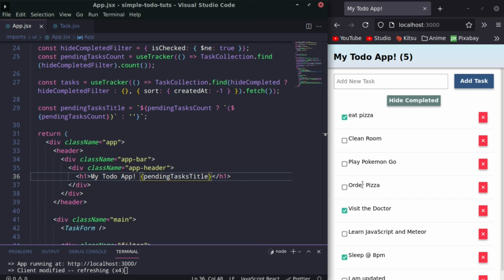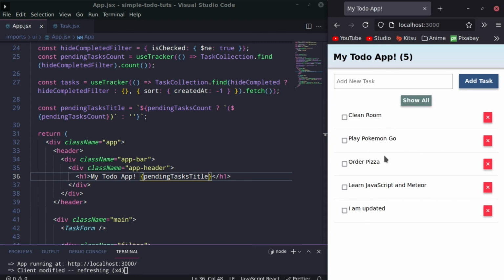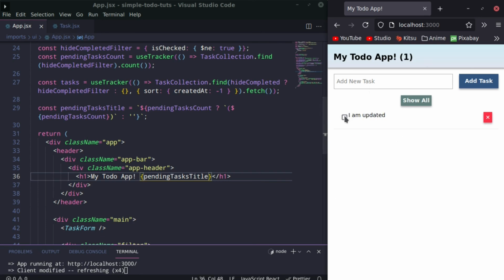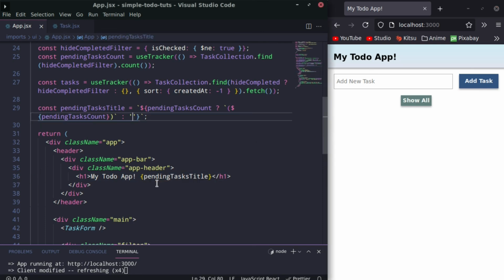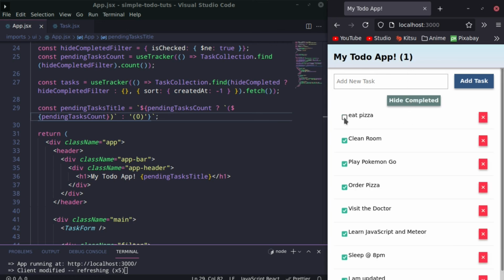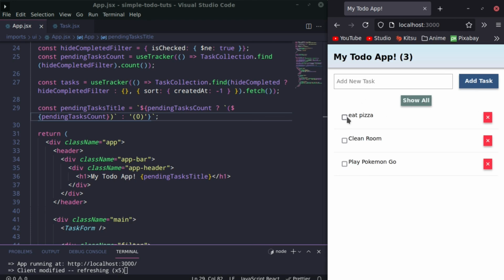1, 2, 3, let's just have to complete it. 1, 2, 3, 4, 5. Yeah, and it's right. If we were to check them all, as you can see, it goes down, and once we check the last one, there's nothing left. Personally, I do prefer that we do have something like a 0, for example. So you can go like this and make it 0 if you wanted to. And you can see now we have a 0. So they know they have 0 left. This is optional. It depends on how you prefer to create your app.